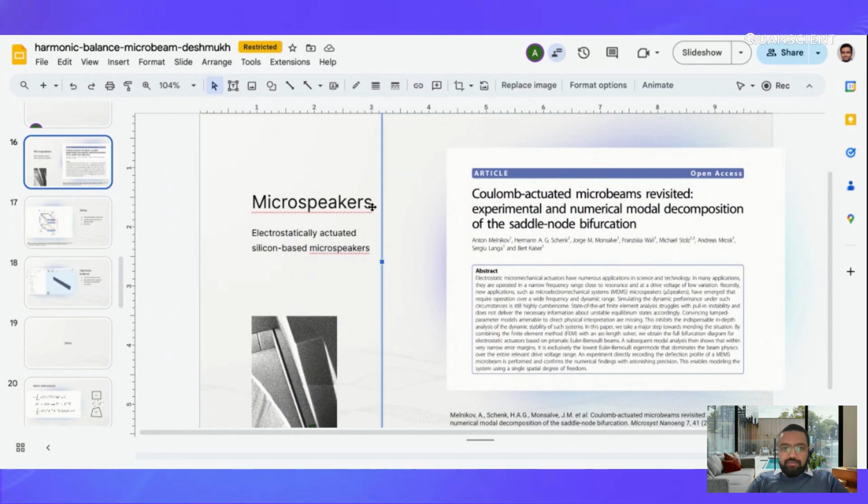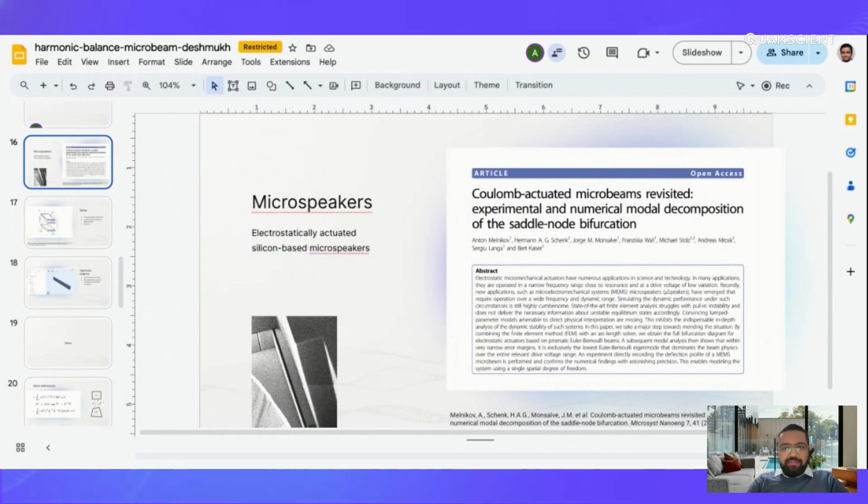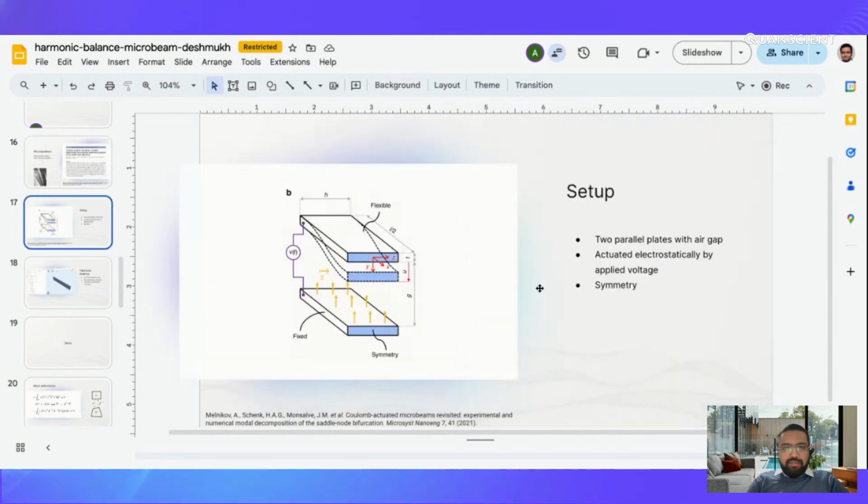So in order to design these devices, one needs to perform some kind of simulations to gauge the response of the design. So let's move on to the setup. In this case, the setup is quite simple. There are two parallel plates, which are separated by an air gap.